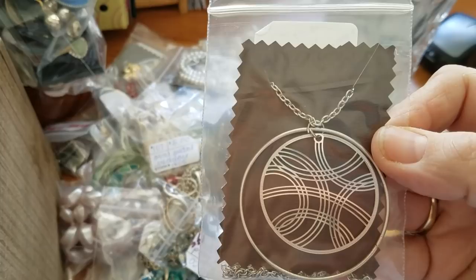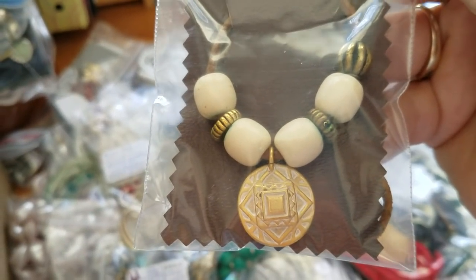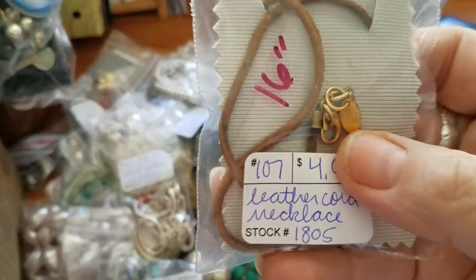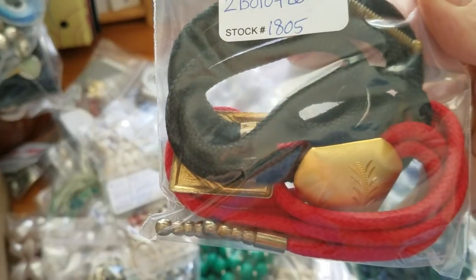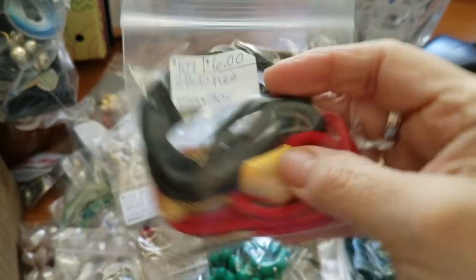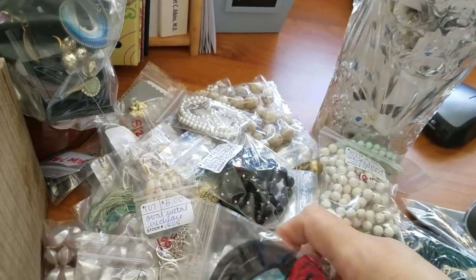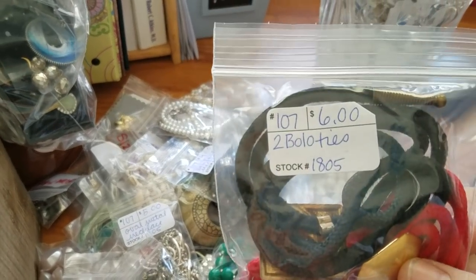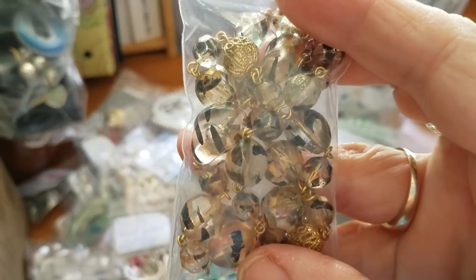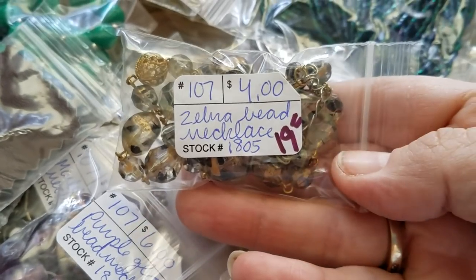Here's a circle necklace for five dollars. Then another one with beads and a little gold part on a leather cord — 16 inches, four dollars. These were two bolo ties: one on red with a wheat design, and this one has a little crest or family crest — those two together for six dollars. Here's a clear one that looks like somebody painted it, 19 inches, four dollars.